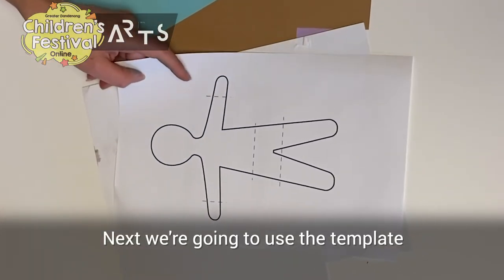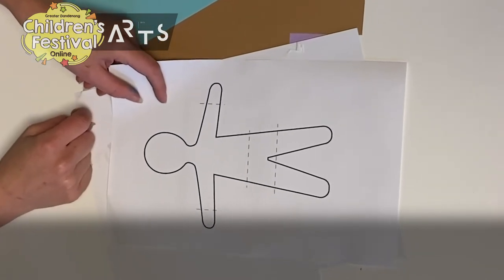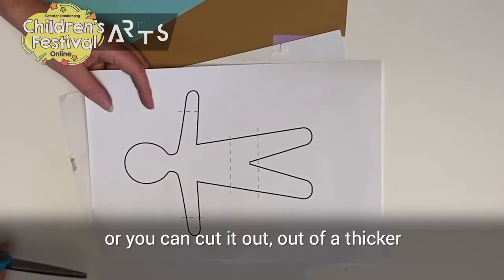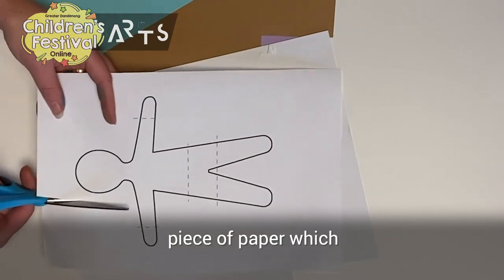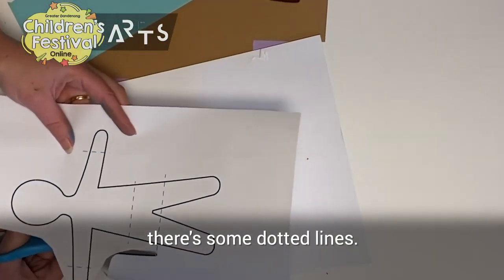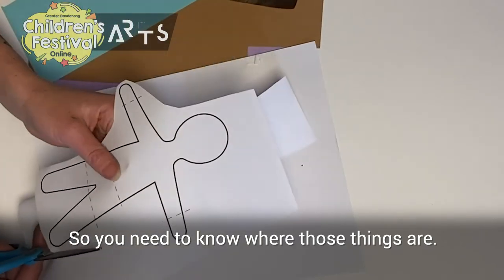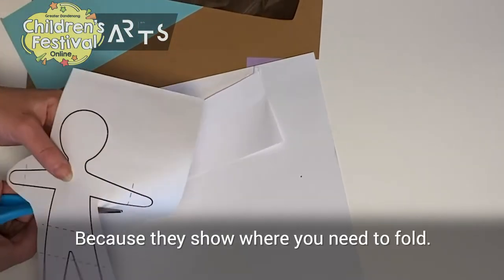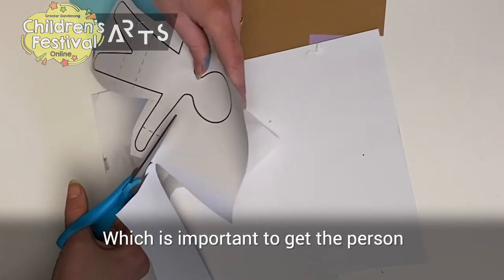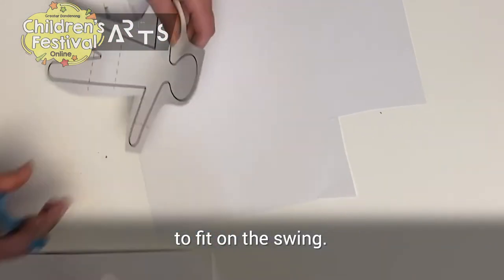Next, we're going to use the template, which you can download, and we're going to create the person which goes on the swing. You can just use the template as is, or you can cut it out of a thicker piece of paper, which is what I'm going to do. You'll see also on the template there's some dotted lines, so you need to know where those things are, because they show where you need to fold, which is important to get the person to fit on the swing.